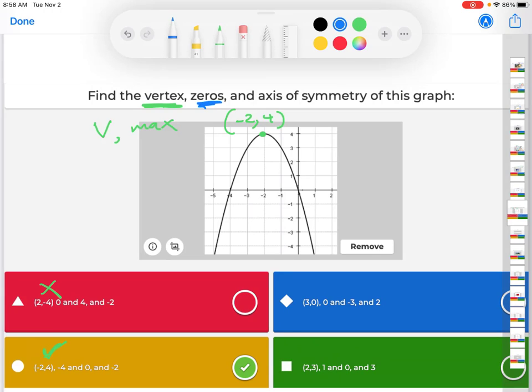The zeros, that's another synonym, is 0 and -4. Which those right there. And then the axis of symmetry, whoops, I meant to do that as red. It goes through the vertex, so it cuts that roller coaster taco in half, and that would be -2, and that's why it's the yellow one.